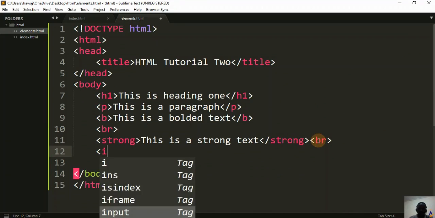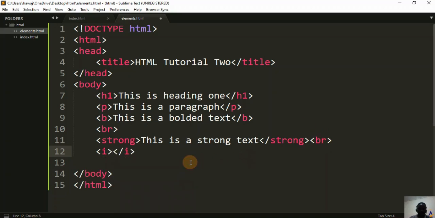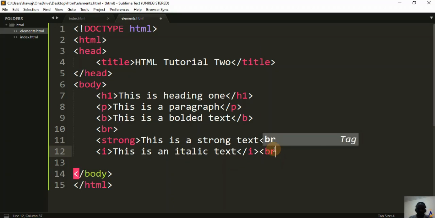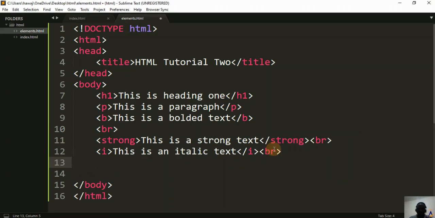Then define I for an italicized text. This is an italicized or italic text. Also BR for a new line, then write EM.